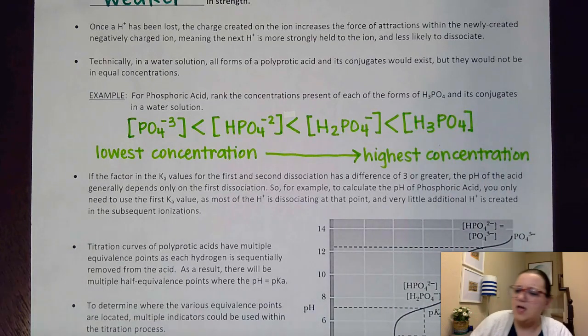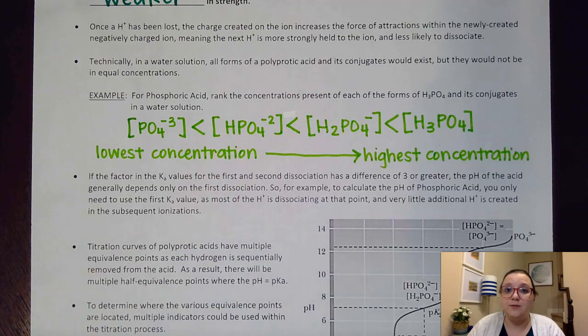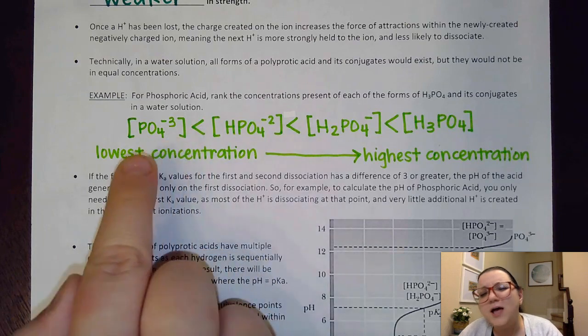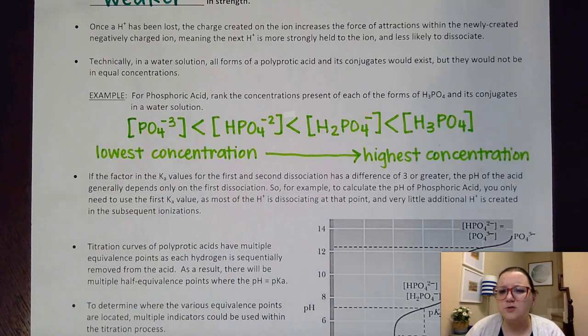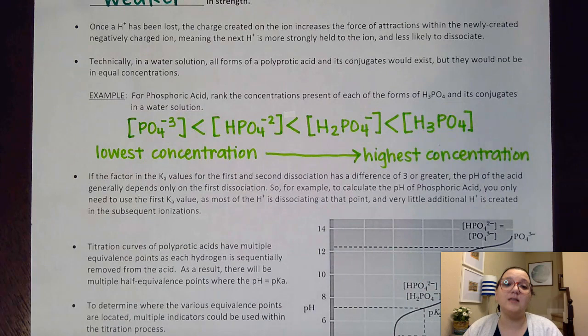But I'm going to end up making a little bit of H2PO4 negative 1. However, only a little bit of that is going to lose a hydrogen and end up forming HPO4 negative 2. And an even smaller fraction of that is going to lose a hydrogen and make PO4 negative 3. Will I have a little bit of this ion in my solution? Sure. But am I going to have very much? No. Most of your solution is still going to be H3PO4, with decreasing concentrations as I work my way back through those substances.